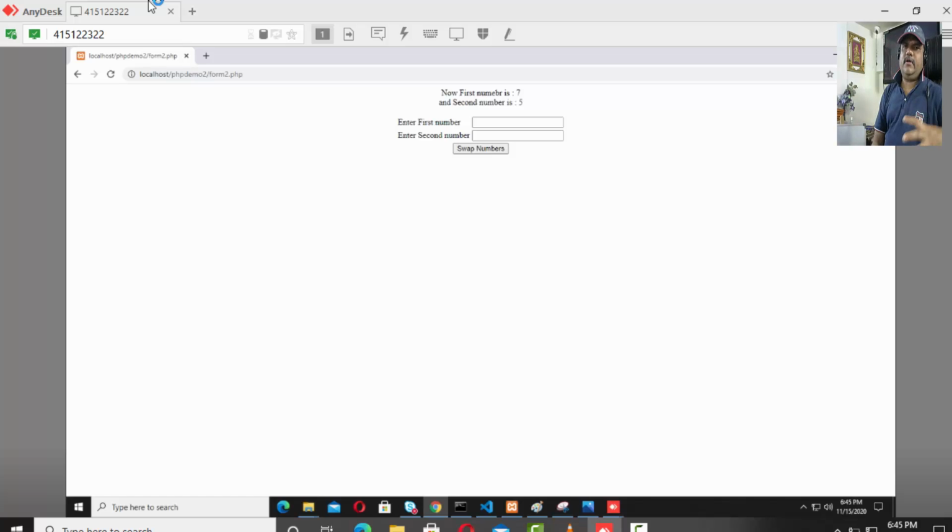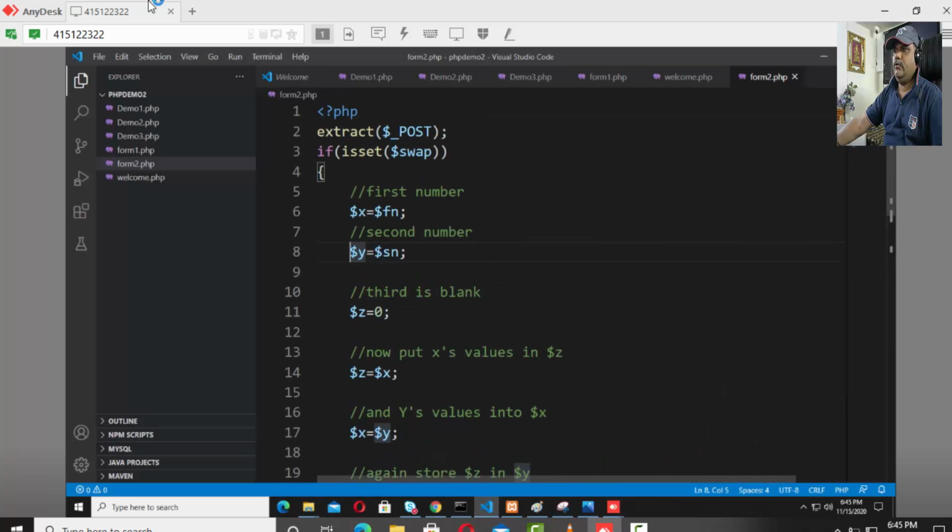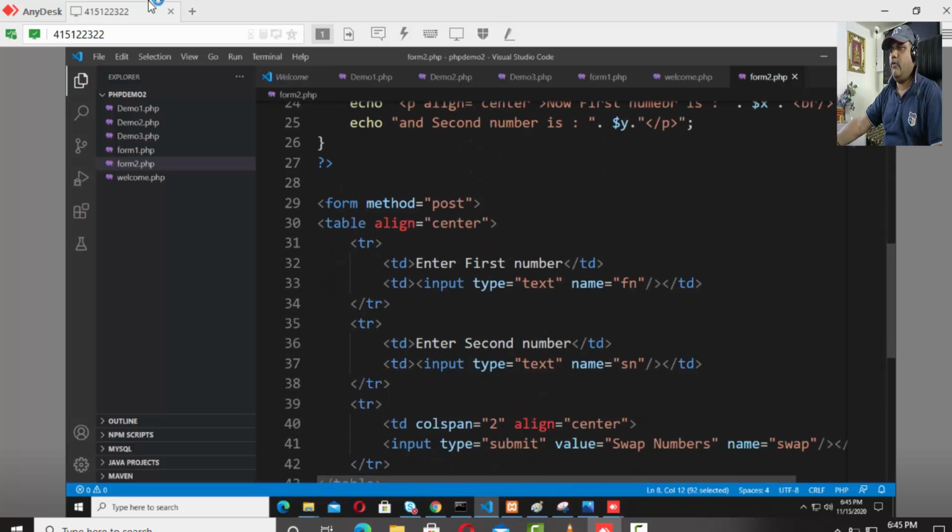So here, your request page as well as response page will become the same page, right? So in this manner you can have a form as a UI, you can have a controller page separately, but if you want to set up a controller page and the request page to be the same, then you have to write the processing logic over here also, and develop the form also there.